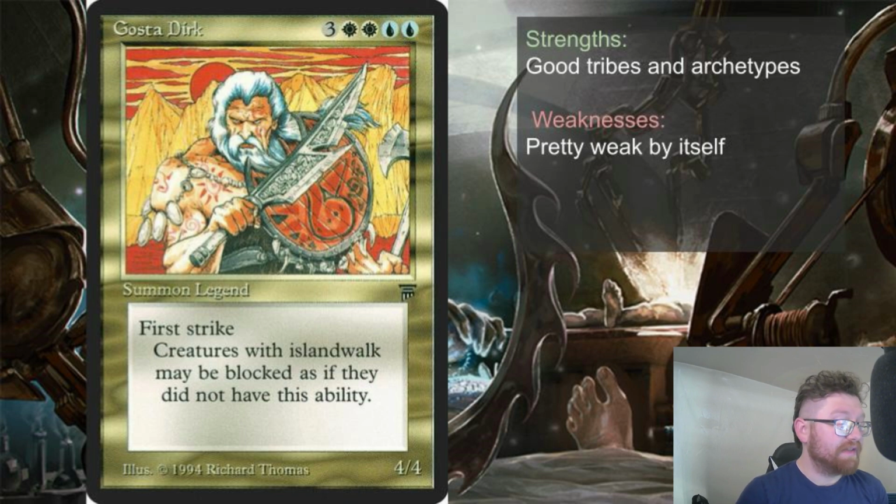Obviously, Gosta is really weak by itself. I mean, it's 7 mana for a 4/4 that has First Strike. Is pretty much what you're doing, which is nice. The First Strike is actually really cool to have, especially because Gosta has that from the get-go. We just did a video about Gabriel Angelfire, who can get First Strike and has the same stats and cost, but Gabriel doesn't even have First Strike the first turn you play it. So Gosta has that advantage over Gabriel Angelfire, at least.